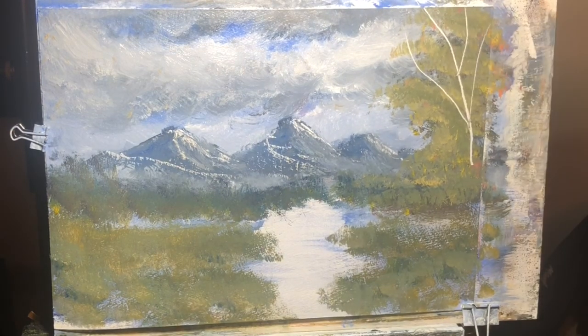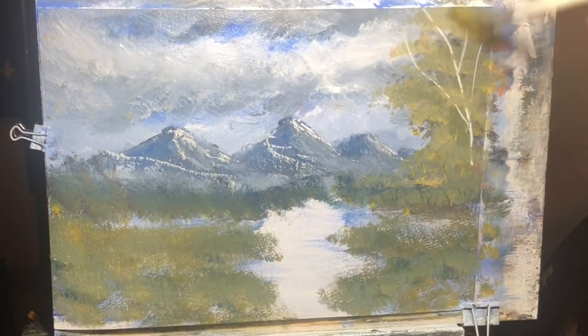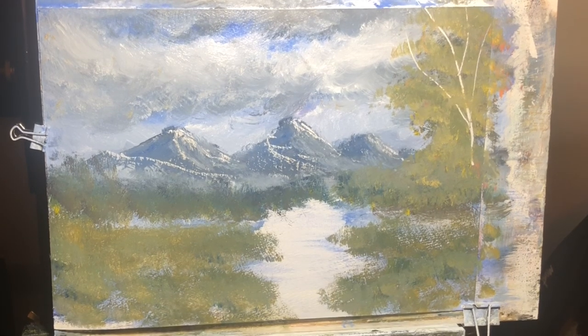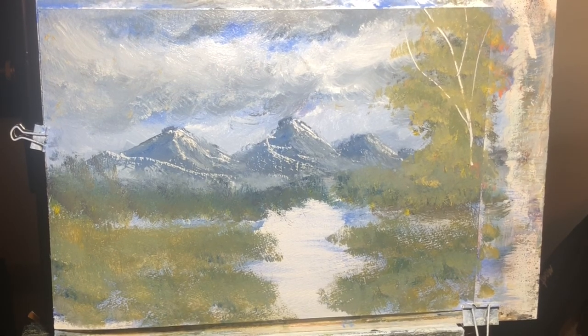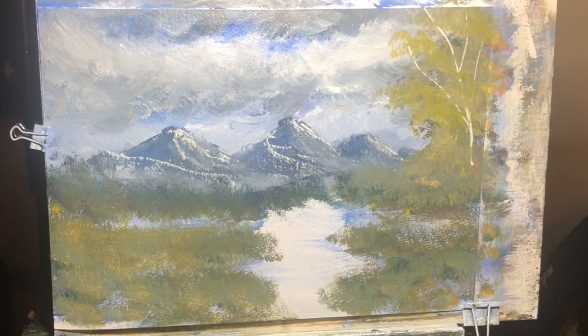I'm going to try scratching in some branches. Here's another little watercolor trick. You can definitely do that here. You can go back and put a little dark on the scratched areas to make more of a trunk, but I think it's better to paint that in for the most part. Maybe on oil it looks a little cheesier to me. I don't know.